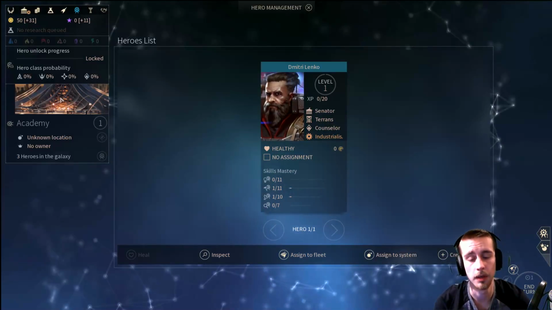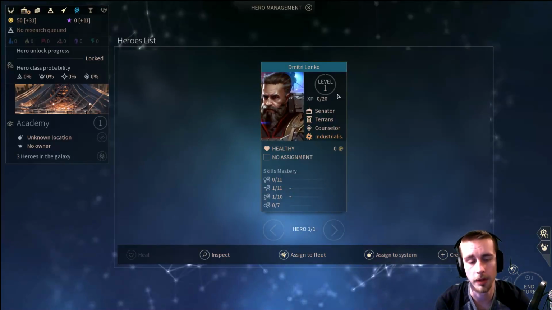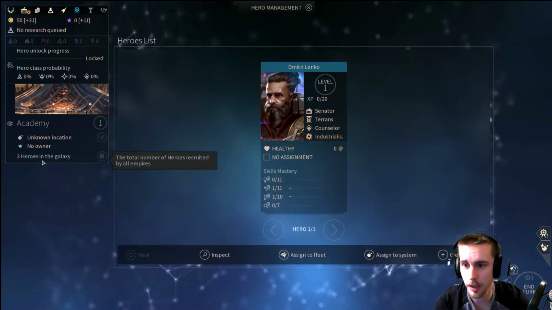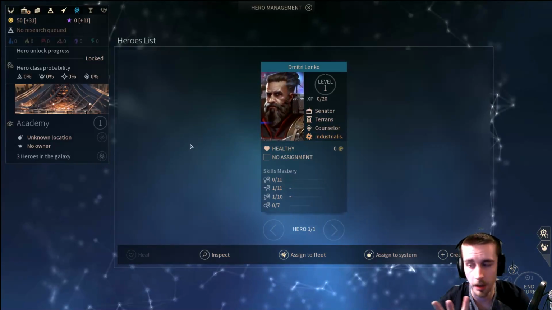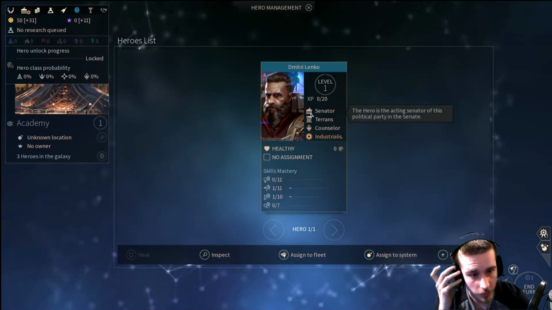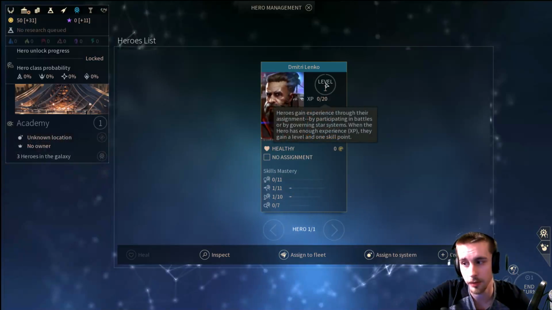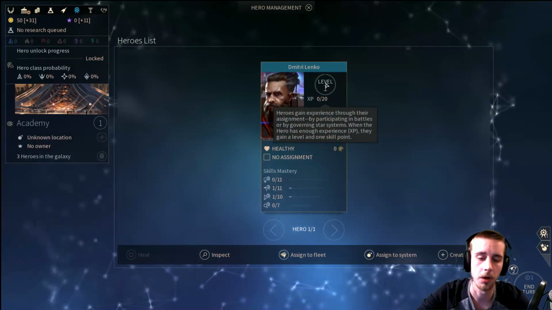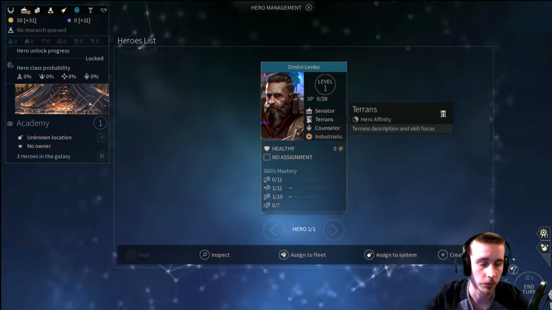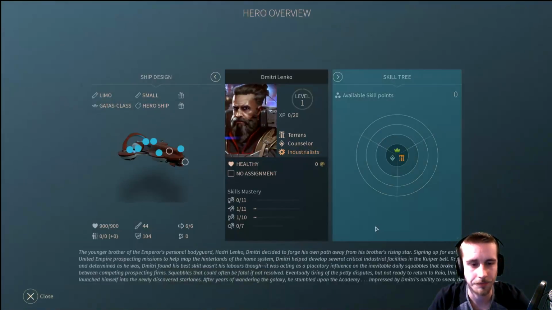We want to find this because he who owns the Academy gets a massive bonus to the experience these heroes get in return. So there's only 3 heroes in the galaxy right now because we have 3 empires and they start with these heroes. So our hero is a senator. He's the acting lead for this ship because he's an industrialist and he's the highest level. So we can trade out our senator there. He's Terran, which is our race, which shows the skills he will learn, and a counselor. So let's look at what he does.